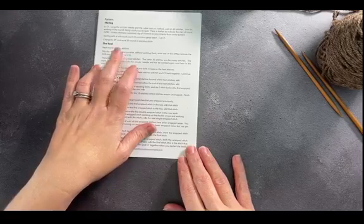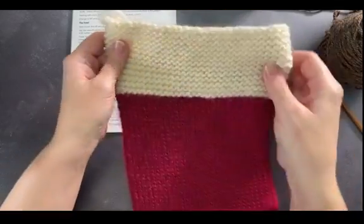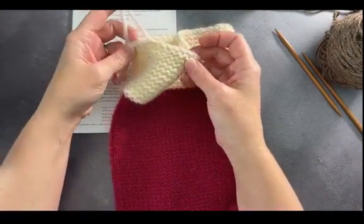I only knit 45 stitches of the round, and the reason I did that was I wanted this piece of the sock to be on the curve, so it's folded over it. Whereas if I had started at the start of the round, my heel would have ended up here, and this would have been at the side of the sock, which I didn't want.